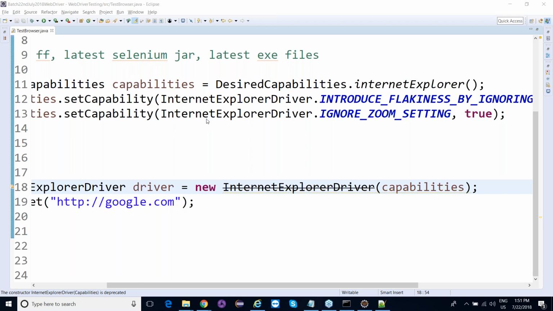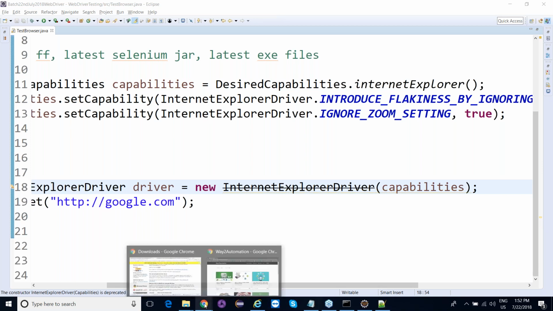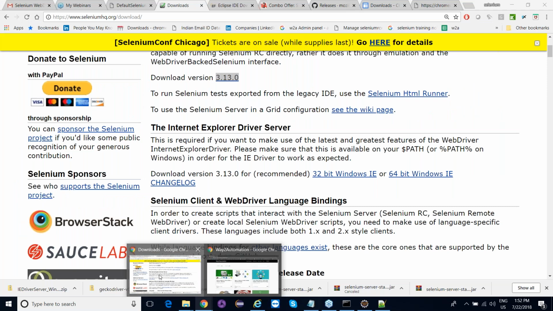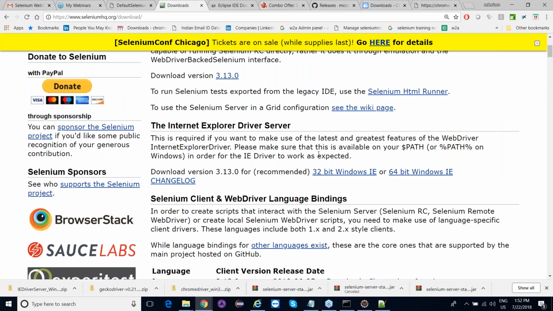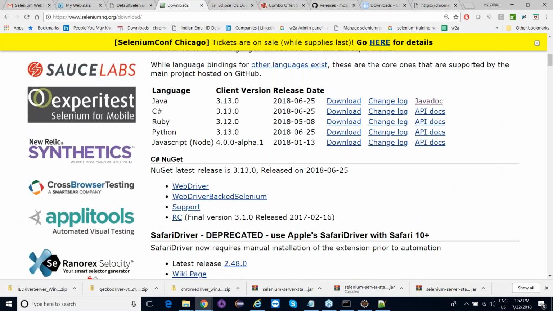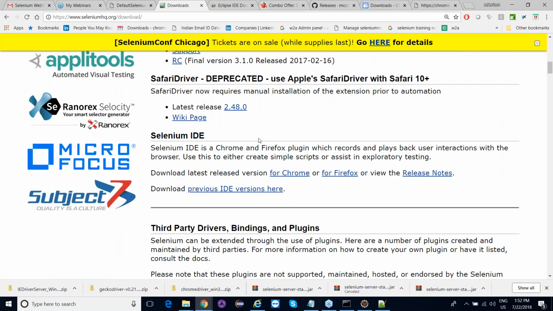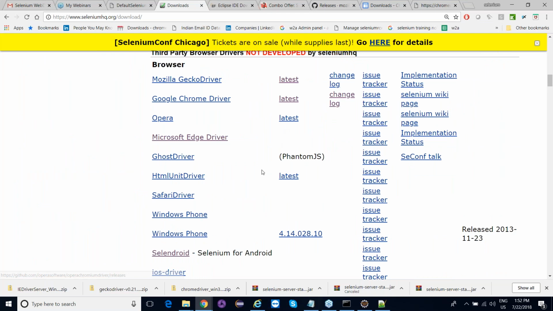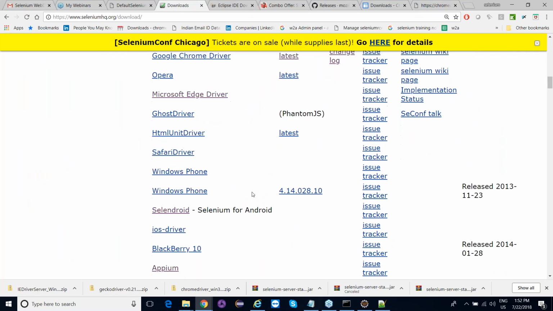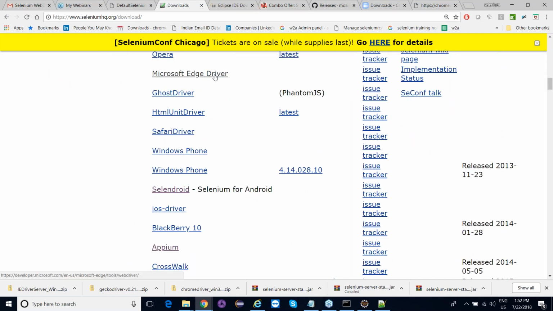What about Edge and Safari? Same thing goes for Edge and Safari. You have drivers available. You can download. For Edge, there's a class called Edge Driver. Just try playing around with that as well. And for Safari, for Opera, different browsers, you need to do the same thing. Right? Edge is also there. So download the executable and try configuring this browser. If you face any challenges, then just let me know.